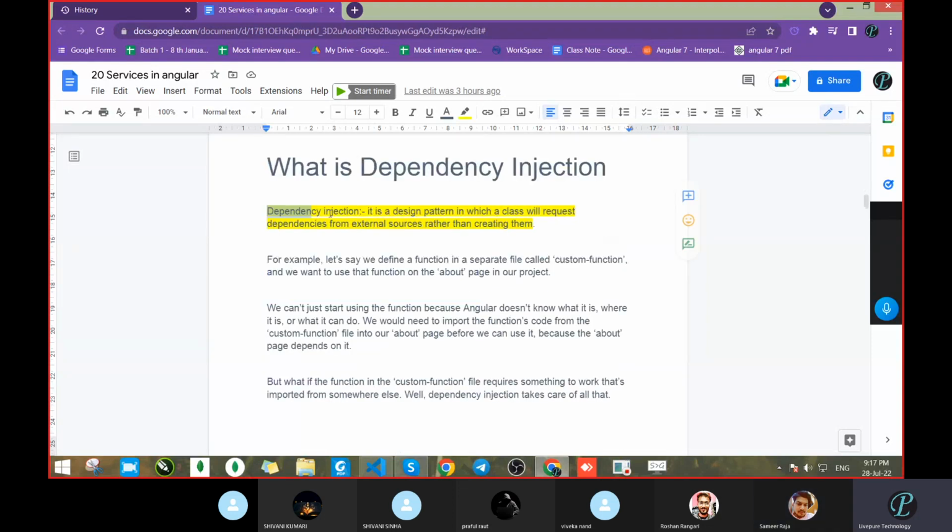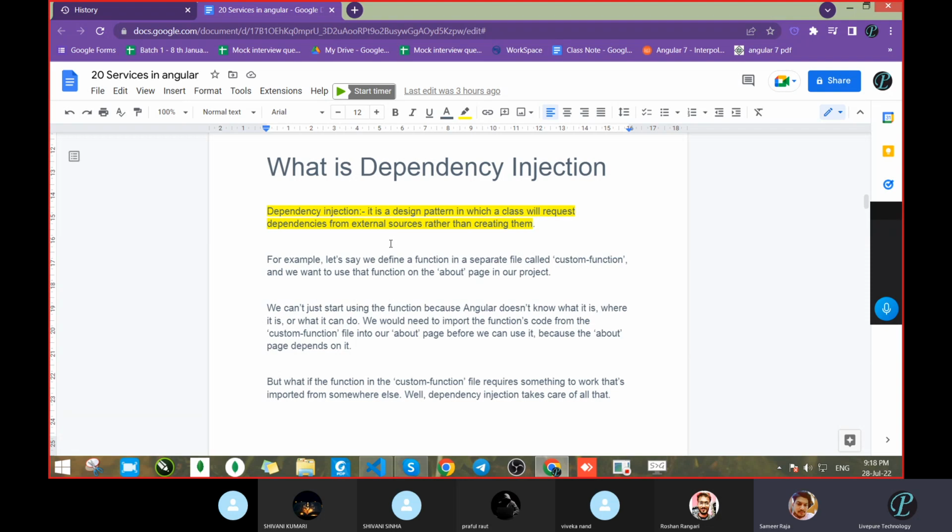Dependency injection, it is a design pattern. It is a design pattern in which a class will request dependencies.